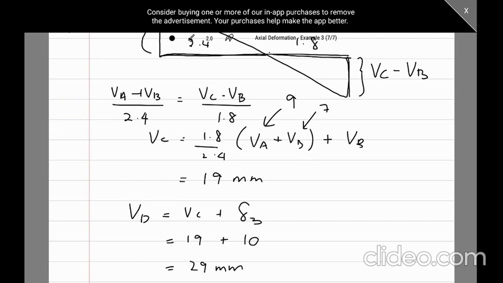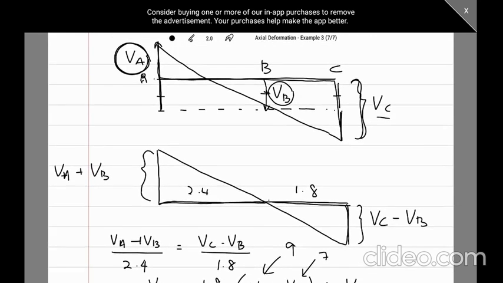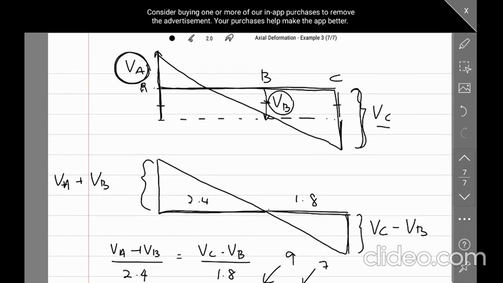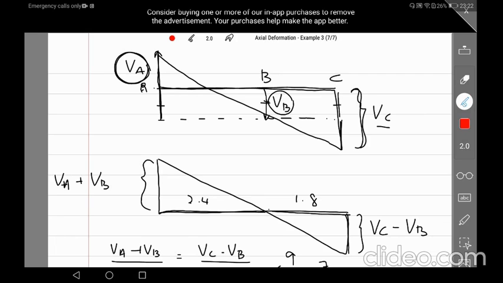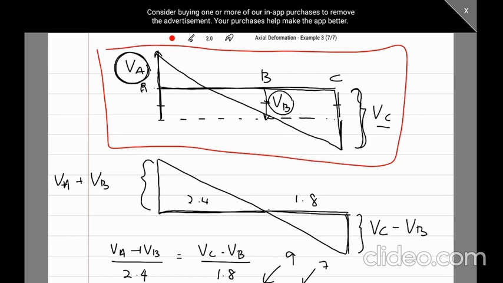So that's all. It's quite straightforward. The only part that is a little bit tricky is this part here. You have to think a little bit, how to rearrange the triangle so that you can form your ratio.